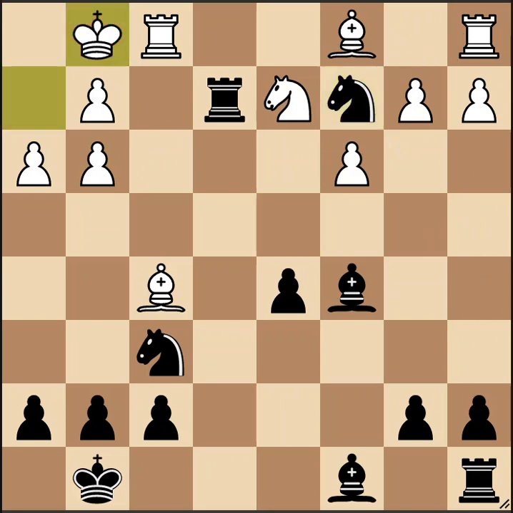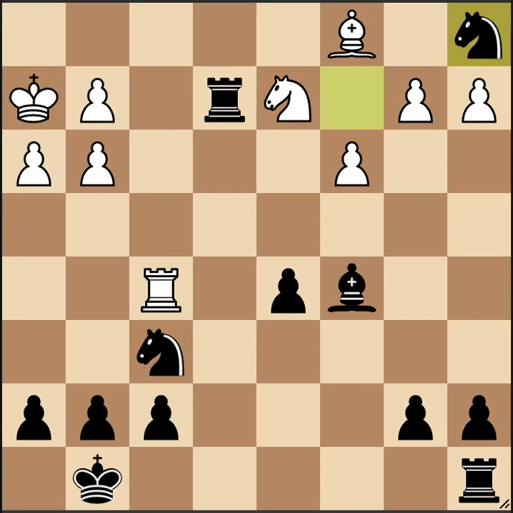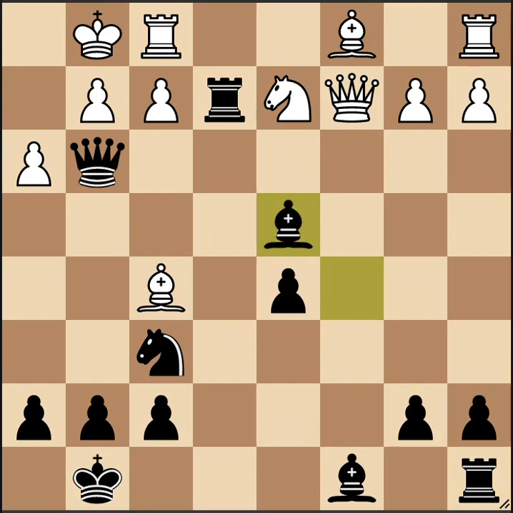So white's just going to lose too much material in this line. Black can trade these bishops, take on a1, and white is up a knight and a rook. Okay, so taking the queen doesn't work. What else could white have tried here? Well, let's see what happens if he takes the knight. Okay, if he takes the knight, then we have bishop takes d4.